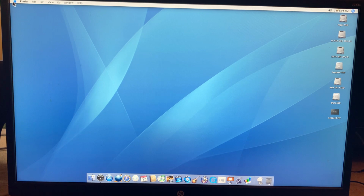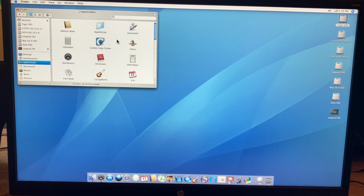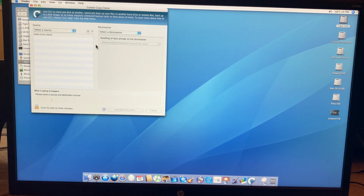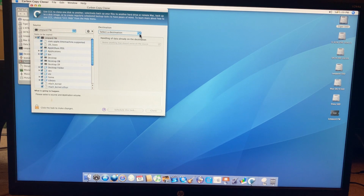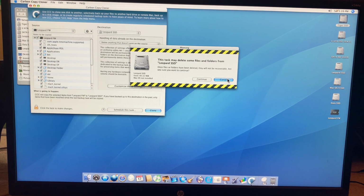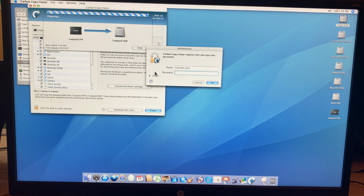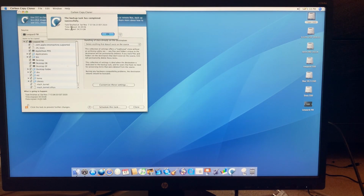All right, so this, of course, is the newly cloned installation of Tiger. I'll eventually erase that other one. Open up Carbon Copy Cloner again. Select the source, which would be Leopard Firewire. Select the destination, which is Leopard SSD, and clone. Here's a warning, and I'm going to have to authenticate. Okay, now this is going to take a while, because this is the main working OS installation. So please stay tuned.